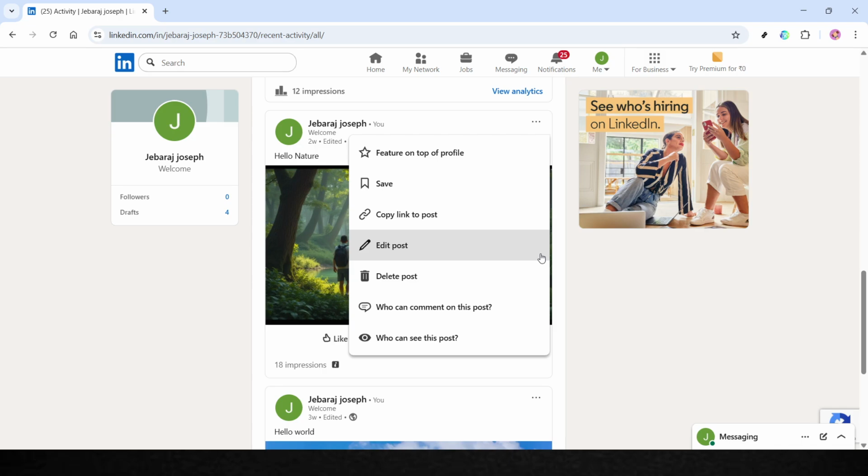This embed code is essential, because you will use it to integrate your LinkedIn post onto another platform, such as a blog or a website. To proceed, click on the Copy Code button in the pop-up window. This action will copy the embed code directly to your clipboard. It is crucial to remember that this code is what you will paste wherever you would like the LinkedIn post to appear. So ensure that it is copied correctly.